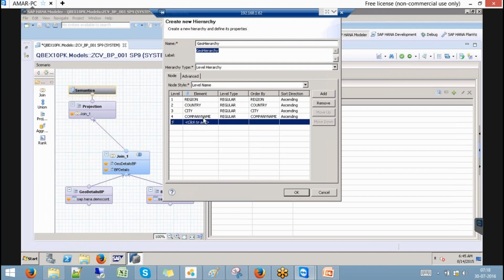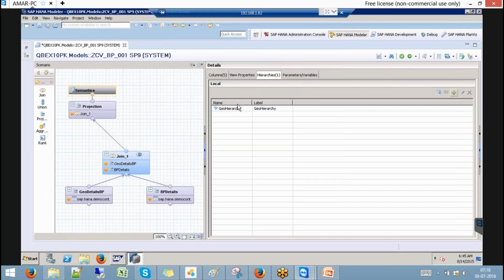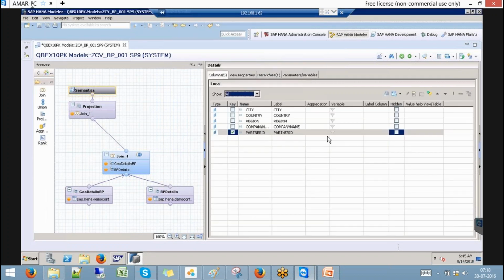Company name is nothing but, or I would go with partner ID. For partner ID, I can specify ascending order, which is okay. I also want to have root node, and multi-parent I would like to allow. But for the parent, I would like to enable company name as a label column so that whenever I use partner ID, it will show company name as the description.